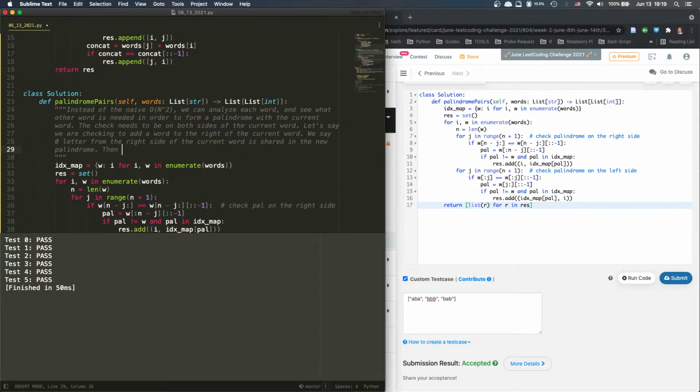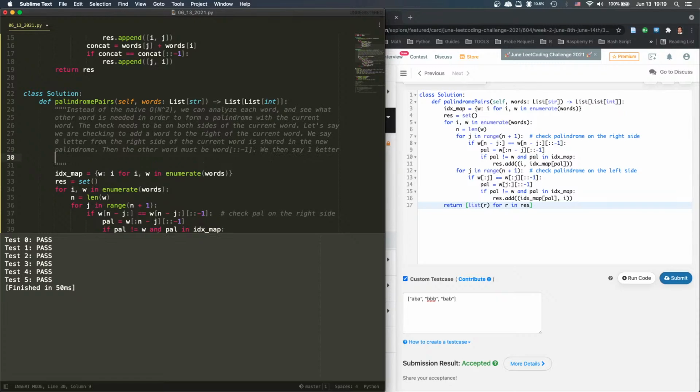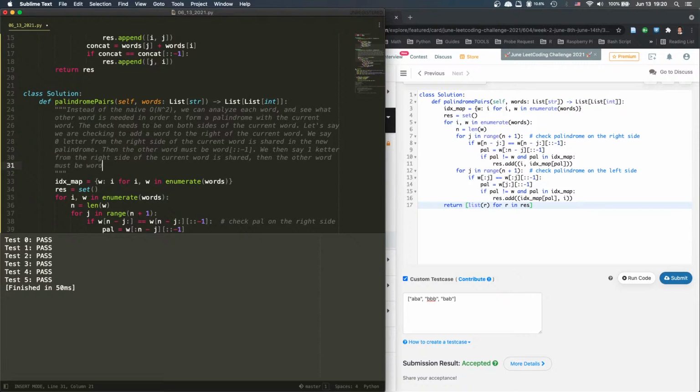Then the other word must be the word reversed. We then say one letter from the right side of the current word is shared, then the other word must be word n minus 1, right?